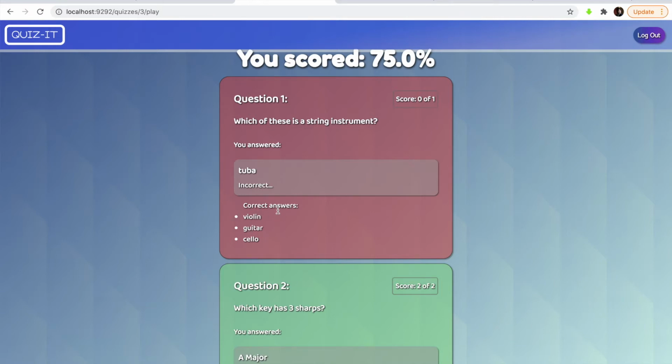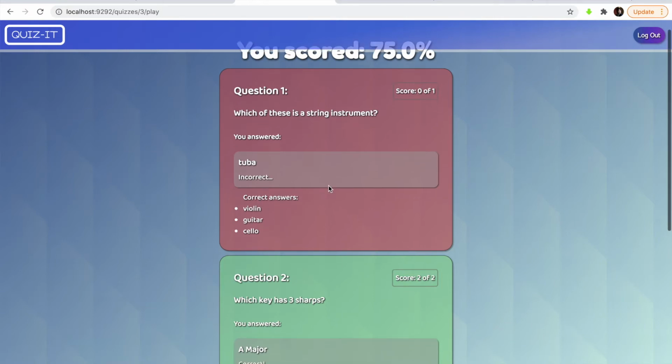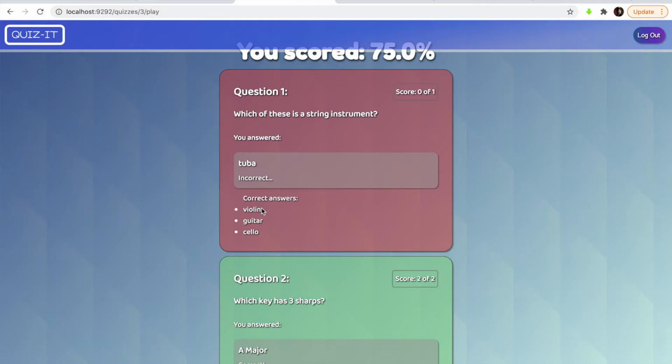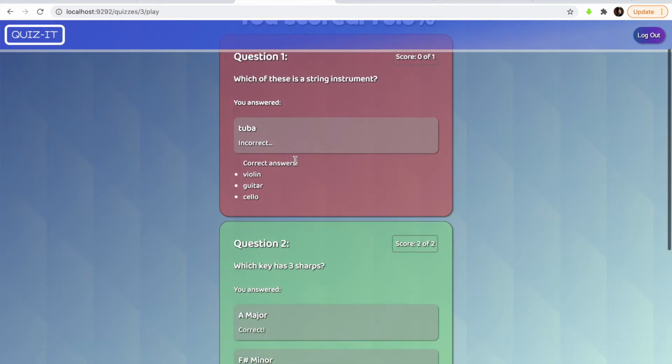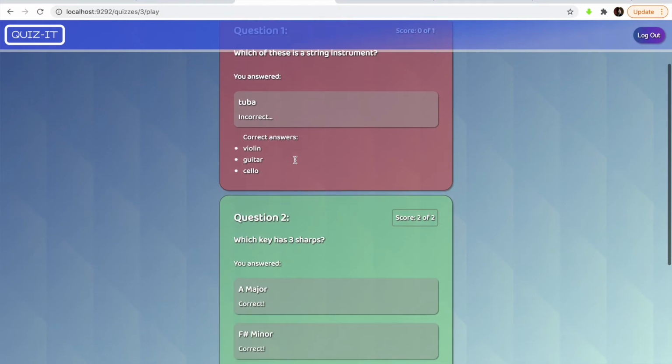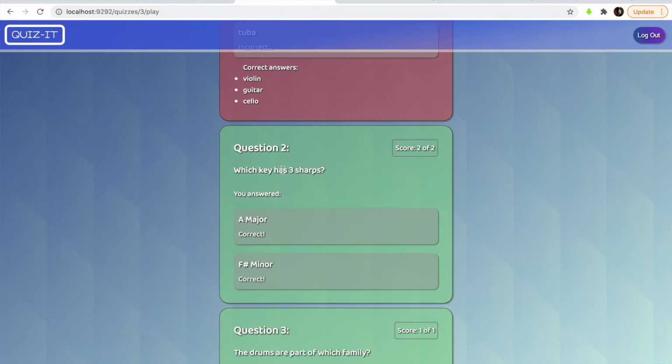And I'll get to how to do that a little bit later when we create a new quiz. But each time I take this quiz, I would get a different option, either violin, guitar, or cello, and then randomly generated incorrect answers. So this quiz would be different every time I took it. So I couldn't just memorize the, say, 4 answers that were put in there. This one was that multiple choice with multiple correct answers, and we ended up with a score of 2 out of 2.